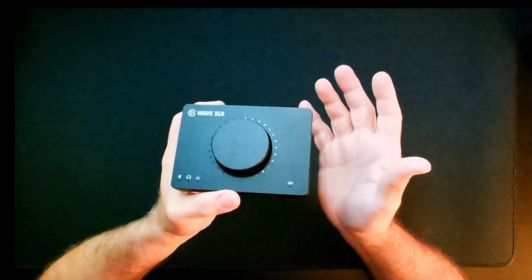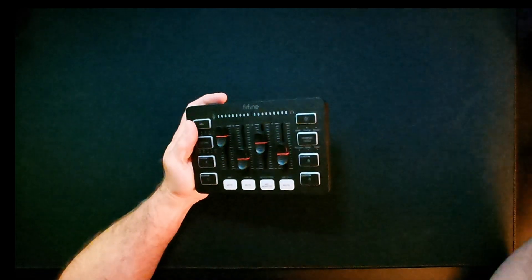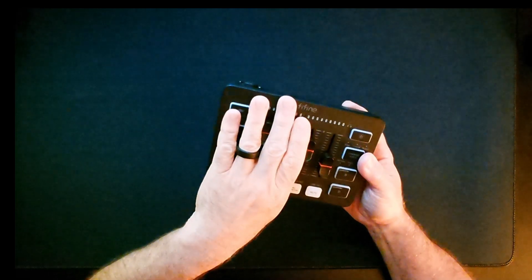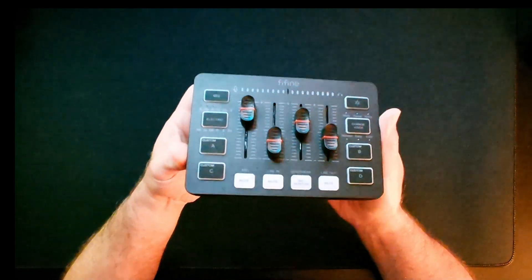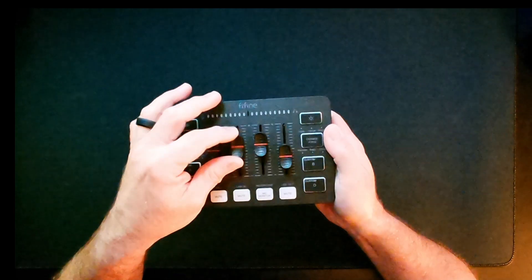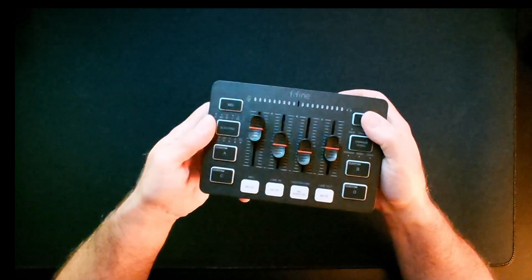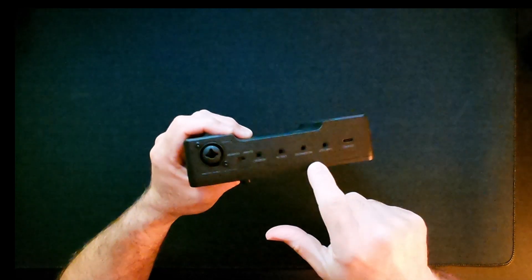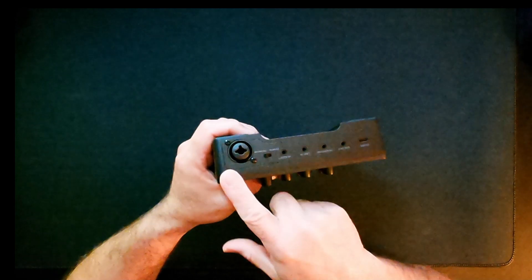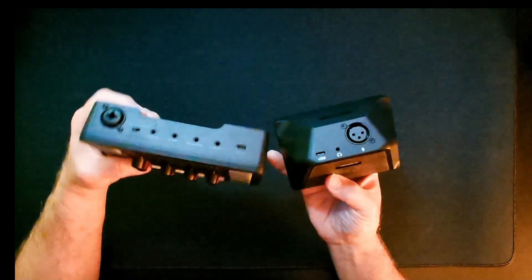When I said better option, don't laugh — this is the Fifine Gaming Mixer SC3. It retails for $49.99 and I gave it a good review for its price range, because there's really nothing else at that price point. You get independent controls, a mute button for the mic, a mic monitoring button, multiple effects, RGB, and everything in the back. You also get a headset jack, an output jack for speakers or phone, and XLR input. This is $50; the Wave XLR is $130. Just look at that.